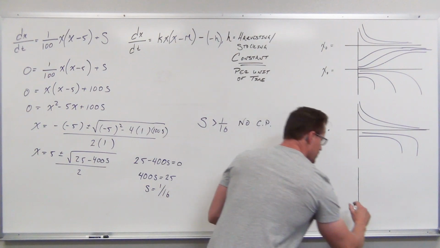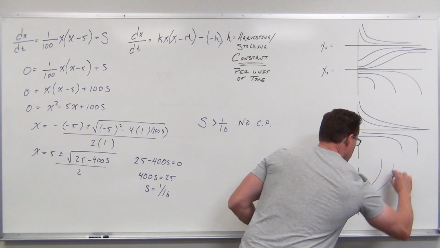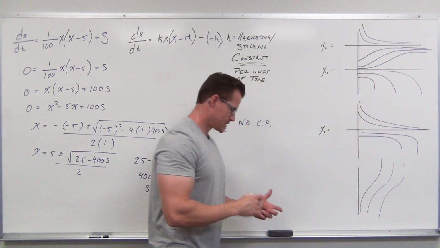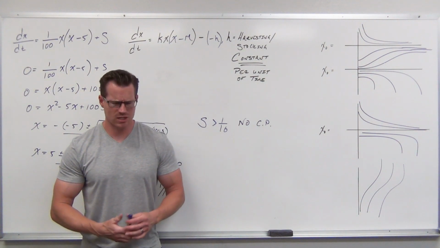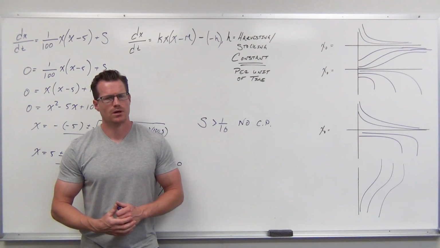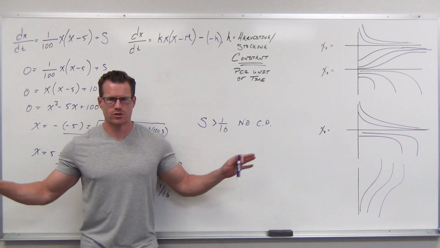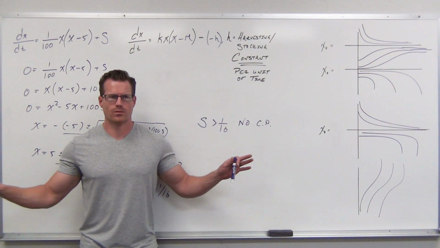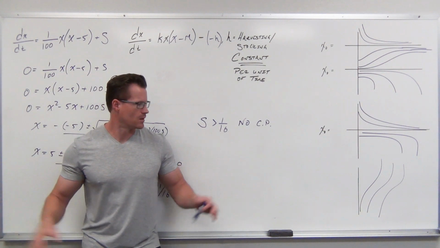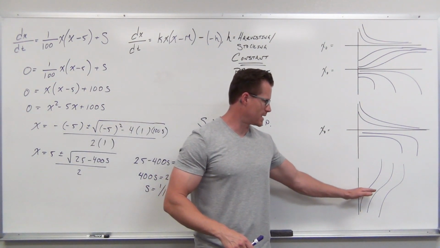Which says, if we're stocking too much, it sounds like stock as much as you can. Well, that's not true. If we stock so much in a lake or some sort of system, all the food's going to be gone. Well, wouldn't they reproduce? To a point. That's why this doesn't go extinct. It kind of has this gradual thing.